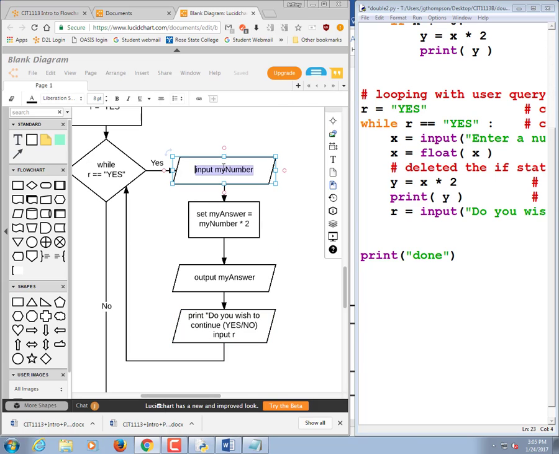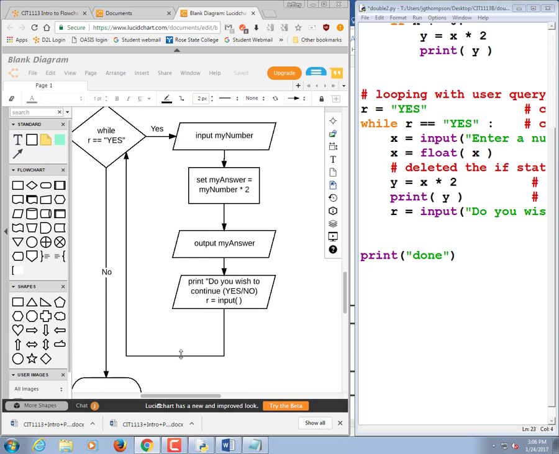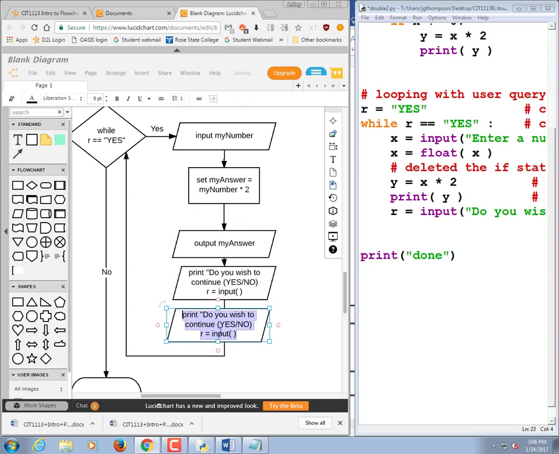When I flowchart, generally my coding starts to look more and more like Python. So I would be real tempted to do this. R is equal to input, like that. And really I ought to break those up into two boxes, but then this starts looking a little bit too much like Python and not a generic code. Because not everybody is going to use the input command. That language is really Python specific. So is the word print, for a matter of fact, but most people understand what that means.